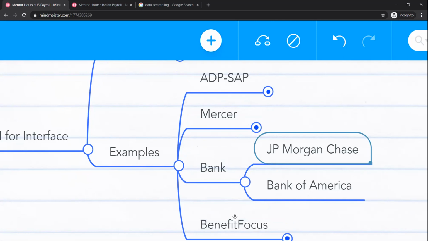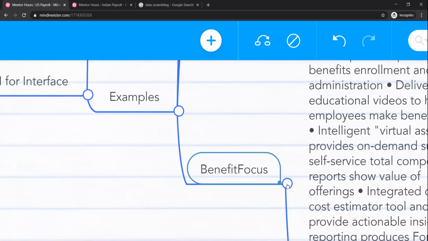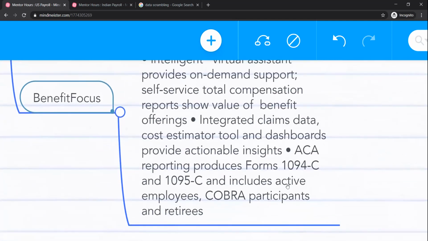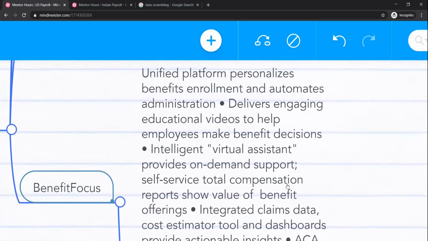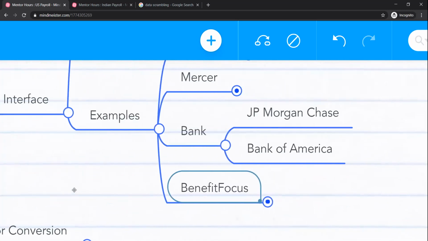Same goes with your benefit vendors. Benefit vendors deal with different types of benefits, like different COBRA participants, or delivering different types of enrollment. They have their own specific needs depending upon your need, and this is most popular. Most of the projects I have worked on are in benefits. But there are many such vendors, as I was mentioning, and for such cases you have to build an interface between your SAP US payroll and the respective vendor.